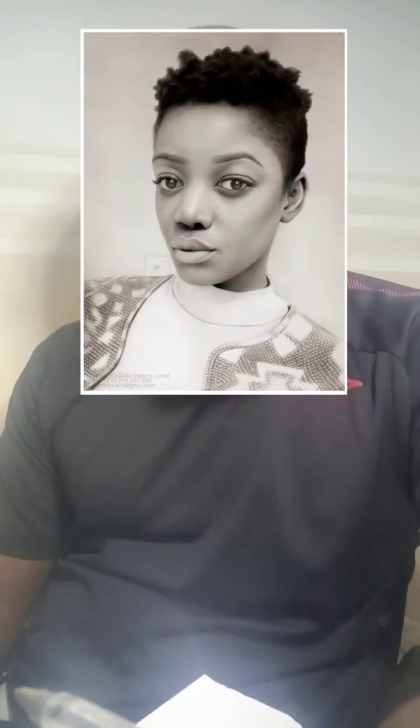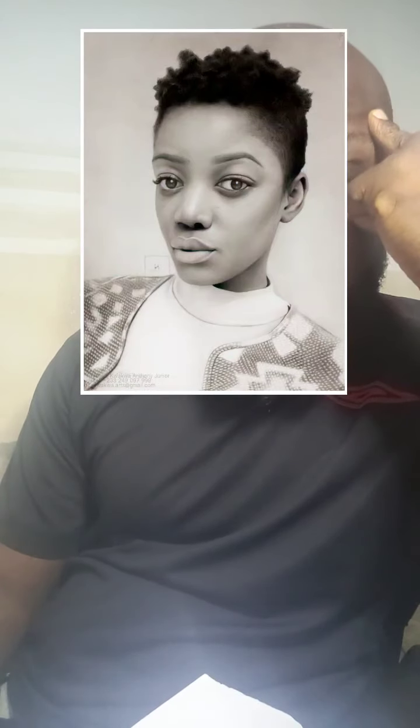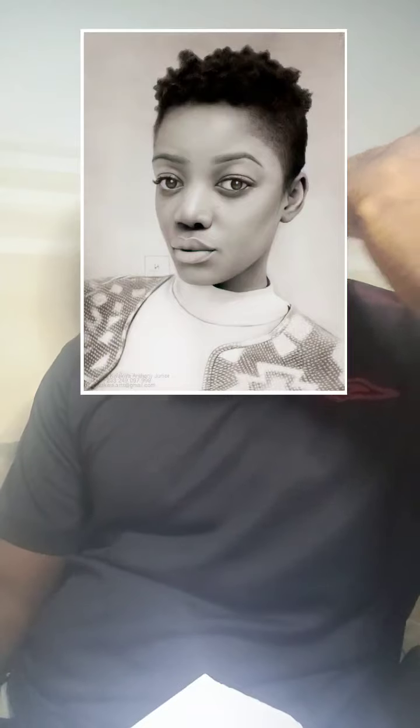That is right. And then there's a particular thing, right? Now we are using this particular drawing. There's a particular principle in art that we usually use when it comes to portraiture, and that is contrast. What is contrast? Contrast is the sharp difference between your light area and your highlight, your light area and then your shadows.